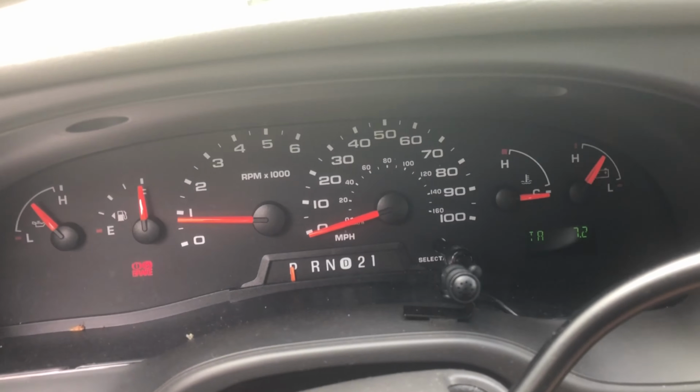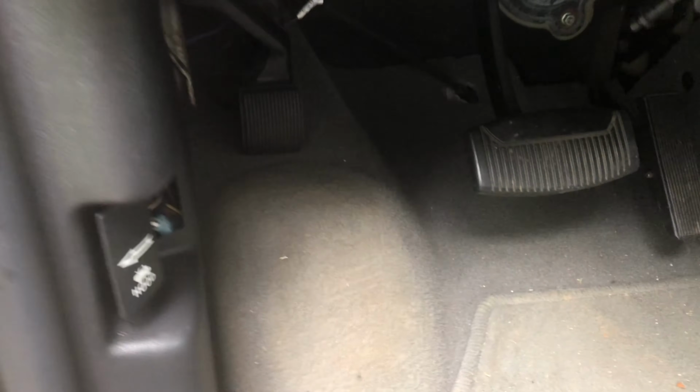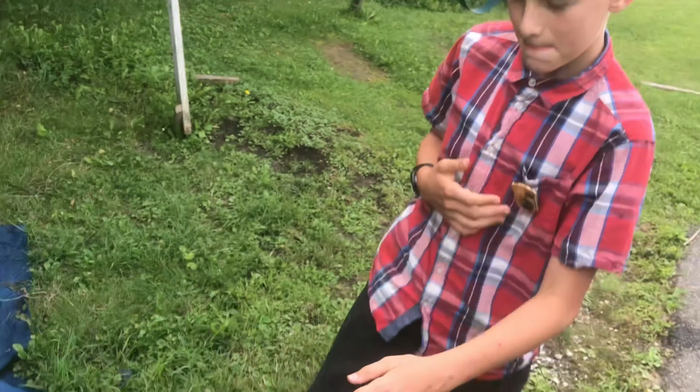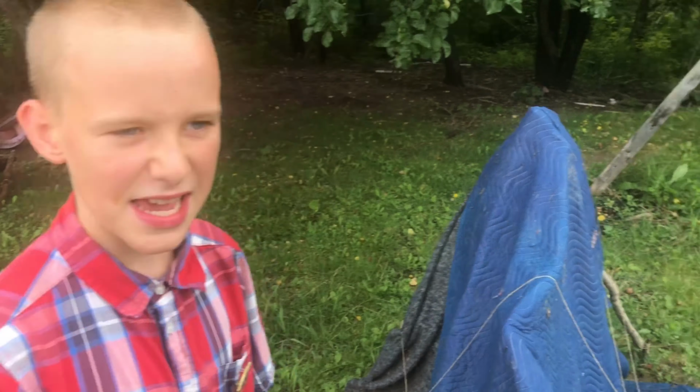We're going to shut her off. Take the keys out of the ignition. Keep the parking brake on. We always want to make sure that we take the keys out and keep the parking brake on, because we don't want to stick our hands in an engine if it's moving, right? Right. That'd be really bad. All right, let's go see how it works.